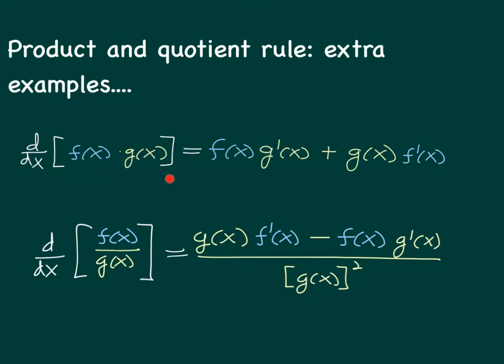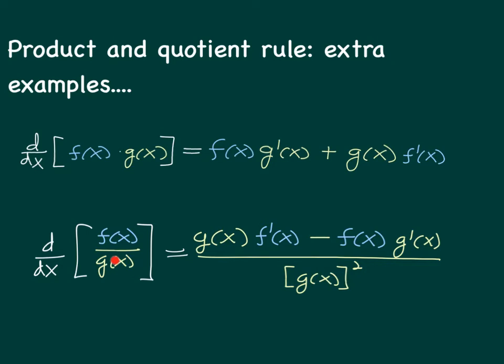So up first here we have our product rule. Remember, we think about this as taking our first function times the derivative of the second, then we add, switching the roles, so our second function times the derivative of the first. Because of the nice symmetry of the product rule, it doesn't matter which you assign to be your first or your second function. It's always just one function times the other's derivative, and then you switch the roles and add those two pieces together. The chain rule, on the other hand, it does matter very much which function you start with.